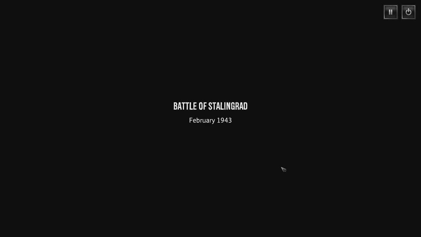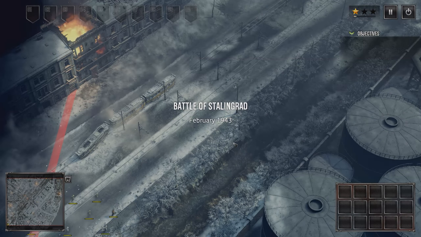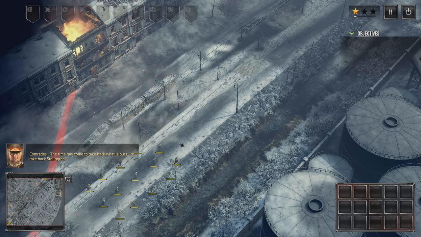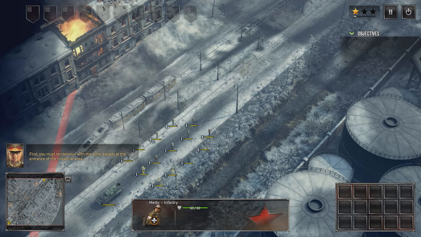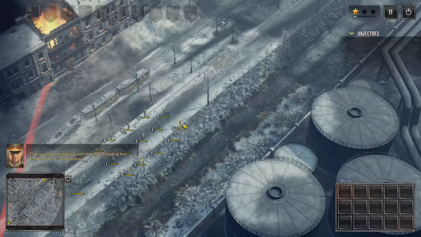Battle of Stalingrad, February 1943. Comrades, the time has come to take back what is ours. To take back Stalingrad. First, you must rendezvous with the other squads at the entrance of the industrial area.